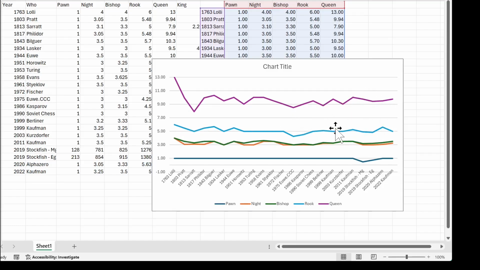Rook, 5, fairly stable, and the 2 pieces between 3 and 4. So actually, the assessment hasn't changed a lot through time. As I say, you get these refinements for different times of the game and all that sort of stuff. One thing which we'll get onto, you have a look at all these guys.